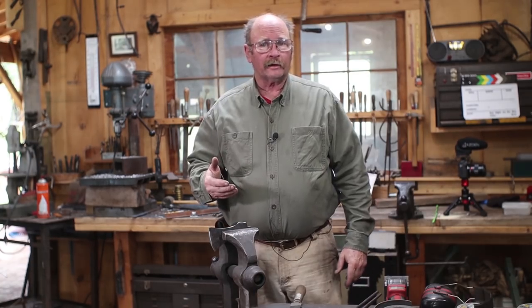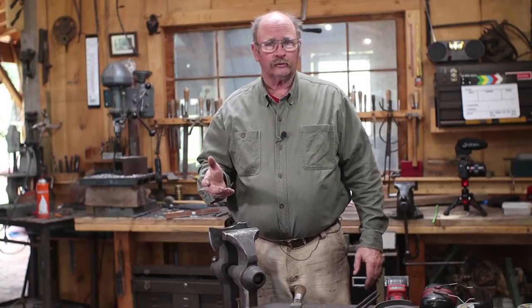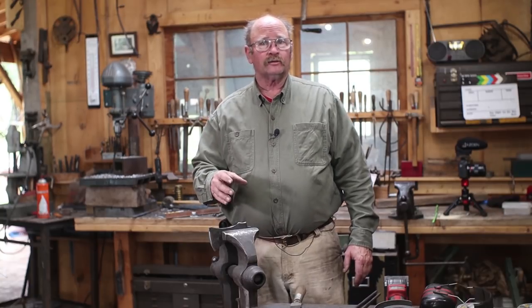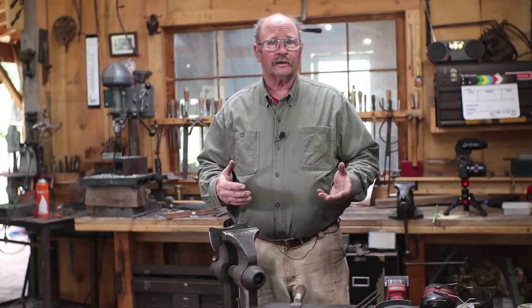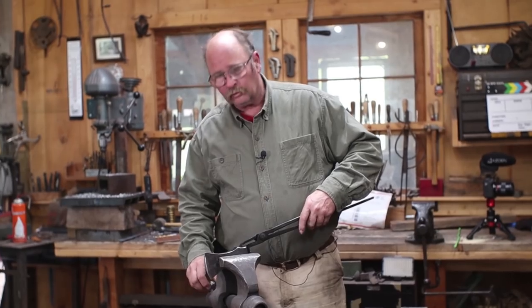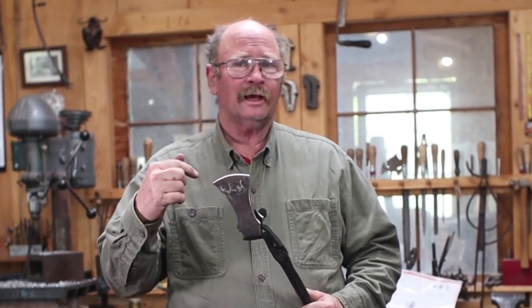I've gone ahead and taken all the areas that needed grinding down to a 220 finish. I do that for two reasons. One, a lot of this I don't want to have to grind again after it's hardened and tempered. I want to let some scale build up during the hardening process and blacken this so it has an even finish, even in the areas I ground versus the areas that are left as forged. But also because if you leave a coarser scratch mark across the cutting edge, it can create a stress riser, a place where a crack might form. So taking that down to a 220 finish near the cutting edge is a good idea.